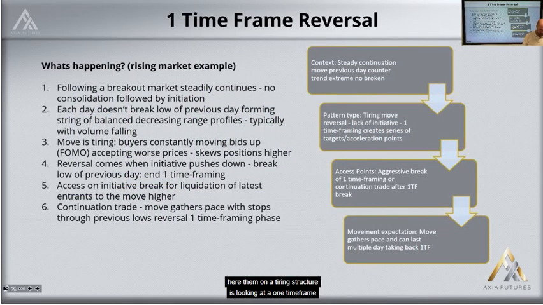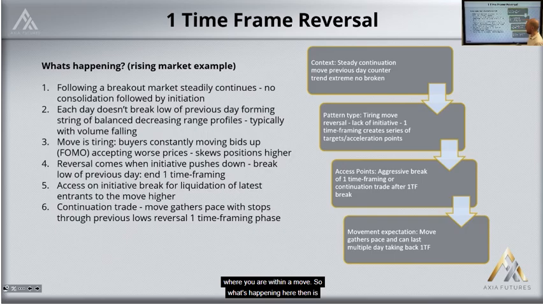Final thing we're going to look at here then, on a tiring structure, is looking at a one time frame reversal. Now, we talked briefly about one time framing in the past. One time framing is a situation where you don't break the low of the previous candle on an up move, you don't break the high of the previous candle on a down move, a daily candle that is. So what this is showing then is a market that is forced in one direction and also tiring. And this is where, as I talked about with, say, a normal variation day, the implication of a day type varies with what has preceded it and where you are within a move.